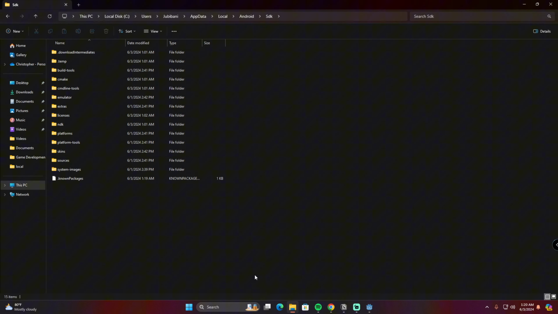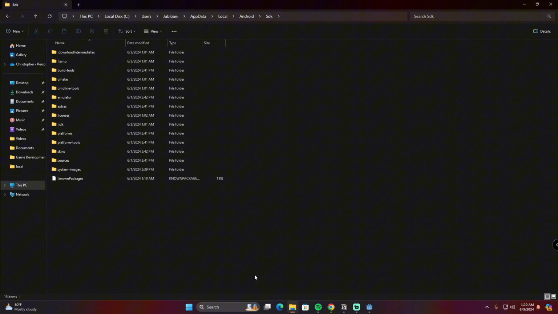Copy this one, the create debug keystore command line, run cmd as an administrator, click yes, shift insert, enter. And then as you can see, this is mine, and that would mean the debug keystore has been created.